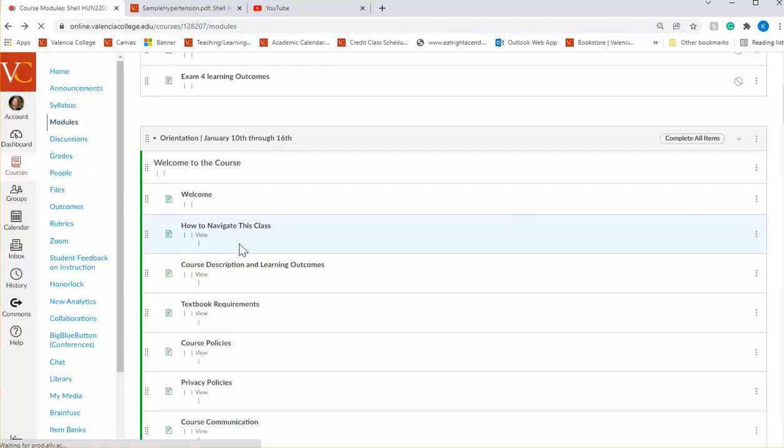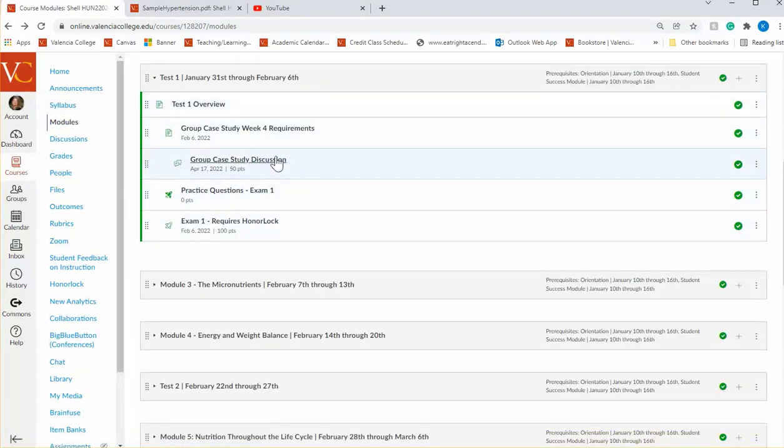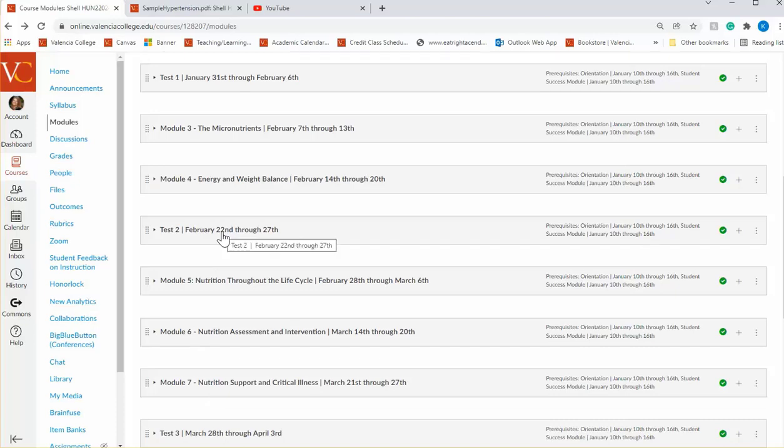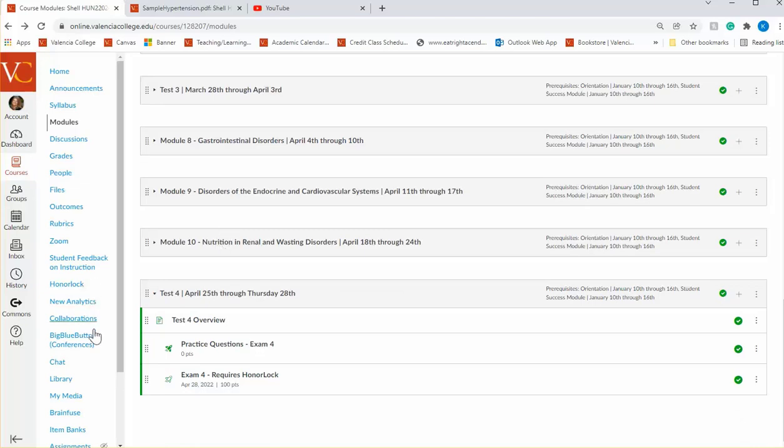And there's also a link to the discussion in there, and there's also a link within the module itself. So that happens in each of the sections where, I think it's 4 times total, that they do that discussion. So I think that's it.